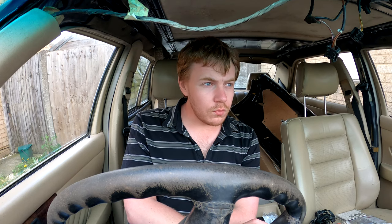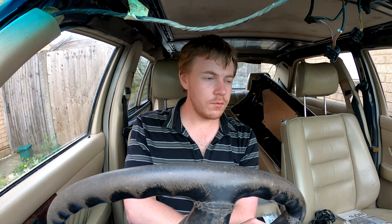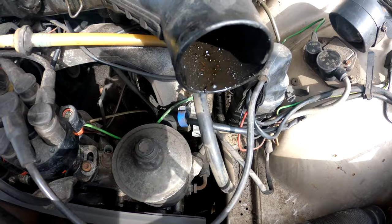But yeah, it's stopped raining, and it looks like I've got a clear break and it's getting sunny again. I'm going to open the bonnet up, change the part out really quickly hopefully, and let's see if we can stop oil from getting everywhere. So once it stops raining, I'm going to bring you back and we'll go from there.